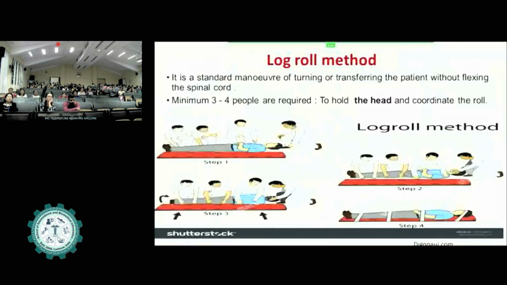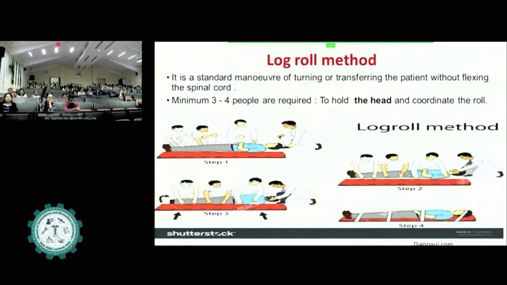You can put your arms around your stomach. On the count of 3, we are going to log roll the patient. 1, 2, and 3. Now it is the best time to check for any injury or bed sores, or if any linens need to be changed, and to keep the linens free of wrinkles. Once it is done, we'll put the patient back to the position with the count of 3.